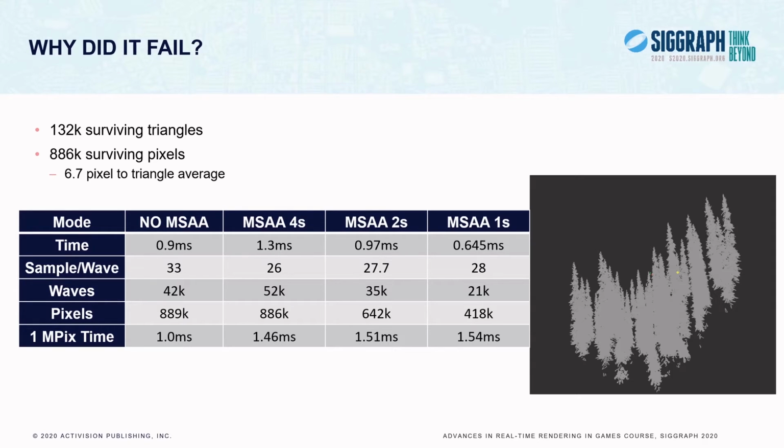The reason for this is that we're generating so many more waves for pixel shaders and still generating pretty much the same amount of pixels, which means that the GPU gets less and less efficient. And we can see this loss of efficiency when we switch to 2 MSAA samples and 1 MSAA sample. Fortunately for us, there's a linear scaling when MSAA modes are enabled, but the big gap is between not having MSAA and enabling MSAA. So in the end, we can see that the GPU forms more pixel waves for roughly the same amount of output pixels, and this results in very significant rendering inefficiency.